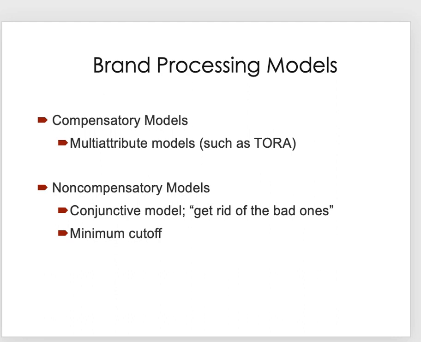On the other hand, the disjunctive rule is the flip side of the conjunctive rule. So it's used when the consumer establishes a minimum acceptable performance standard which each brand must meet. Any brand will be acceptable if it exceeds the minimum standard on each criterion. So it's a weeding out versus accepting difference. We're only going to focus here on conjunctive models because conjunctive and disjunctive are very similar. So don't get confused over those. It's a pretty minor nuance.